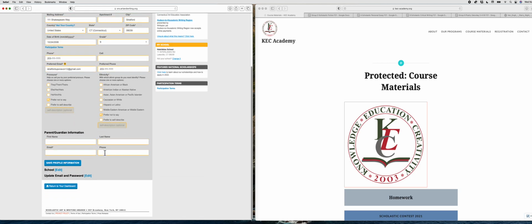Please do be judicious about who you put down, because there's always one parent who's more likely to respond to emails than another. So if you know you've got a parent who checks his or her email often, then put them down. If there's one that you know for sure your mom is terrible about responding to emails or whatever it is, then don't put her down.